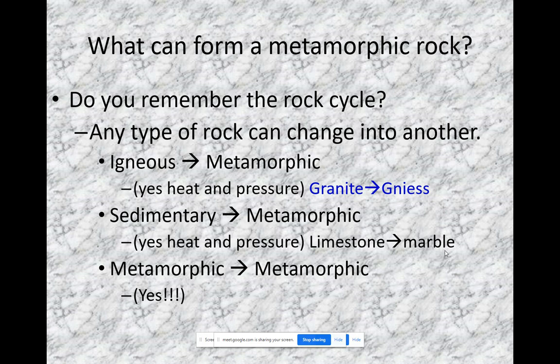So, ladies and gentlemen, anytime we get a metamorphic rock, we knew that there was heat and pressure. Anytime we get an igneous rock, we knew that there was melting and then cooling. Melting is important. It has to turn to lava or magma, and then it has to cool.